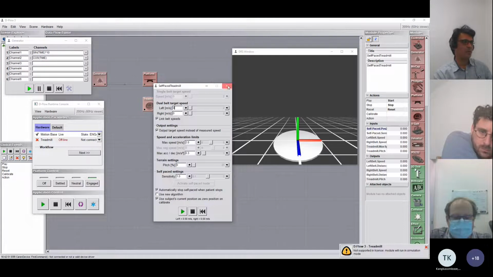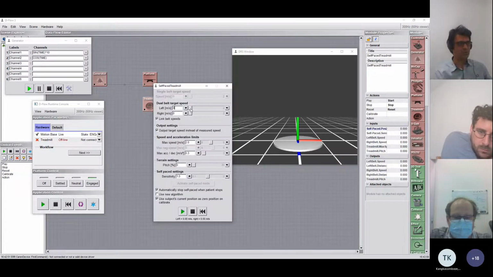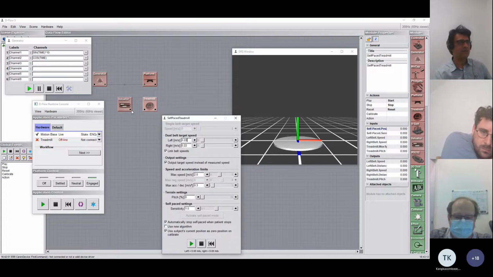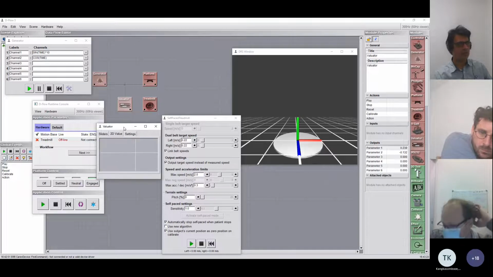So what you can do, you can actually hard code it as I go there and just do one side to 1 meter, the other side 1.5 meter. But usually what I like to do, because I want to control things myself, is use a valuator, they call it, right? Which means it's like a slider type of thing. You can actually slide and change it, and even you can do it here, change it. I'll show you what it does.